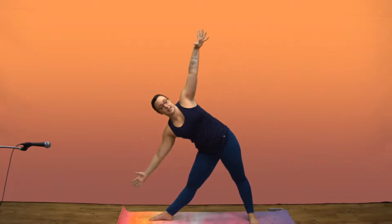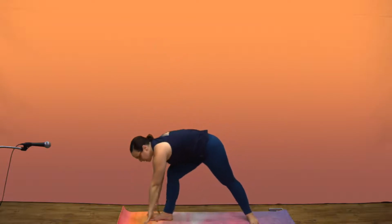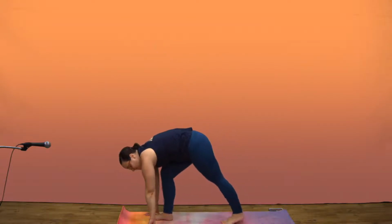Come back to center, step out nice and wide. Exhale, sit low, find a squat. Inhale. Right toes point, we're gonna find our triangle pose. So shift forward, bring that hand down. Top hand comes down, turn the back foot, walk it in. We're gonna find pyramid pose.